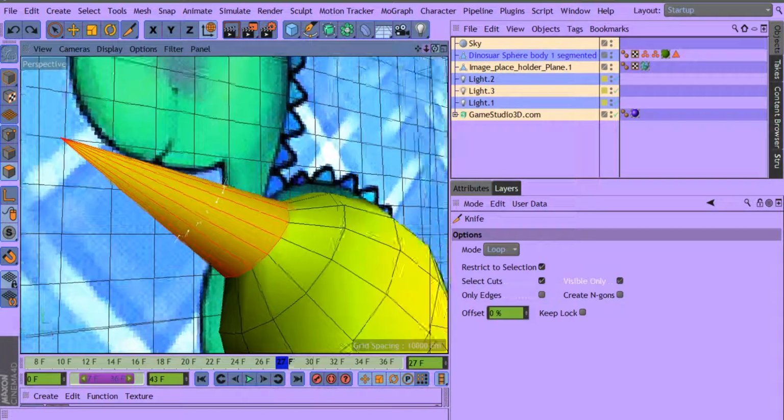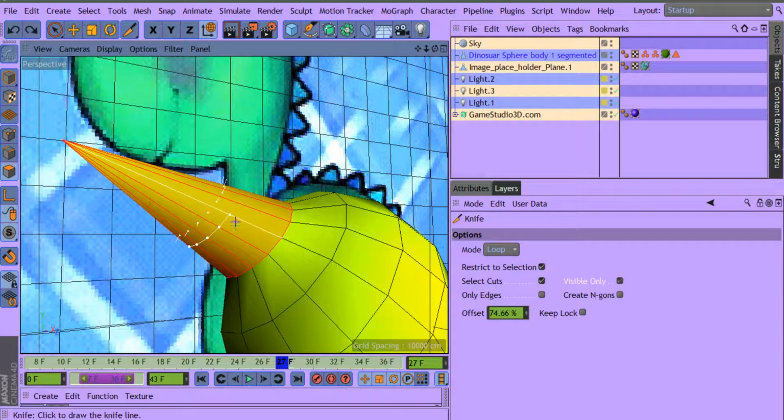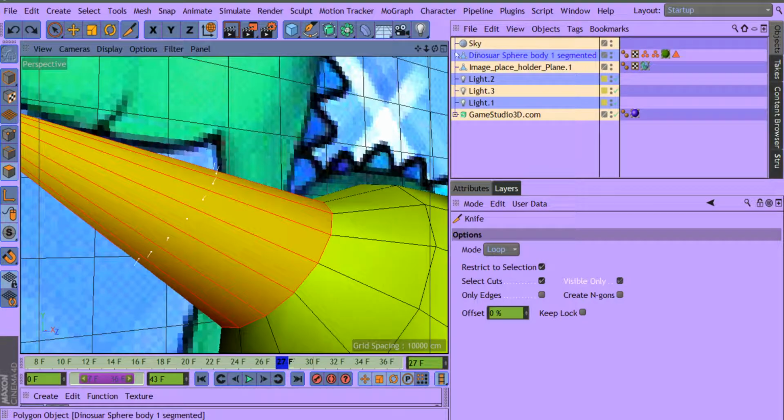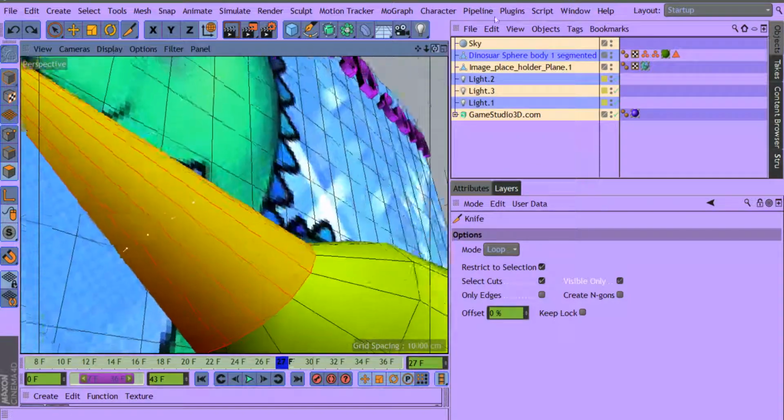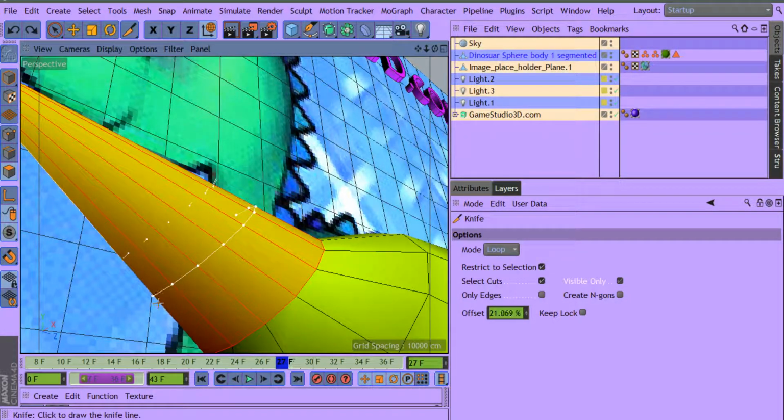Maybe if we, okay, when I drag it to the edge, maybe that's what it is. Okay, so instead of holding the mouse in the center, it wants to cut either to the left or the right. I see now. But if we turn all the way around and we hold it here, we can see it's going to cut all the way around. So let's hold the cutting tool at the edge and wait until we see the white lines wrap all the way around, and let's cut it.